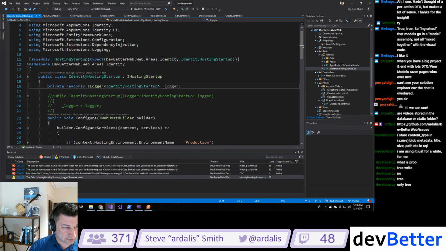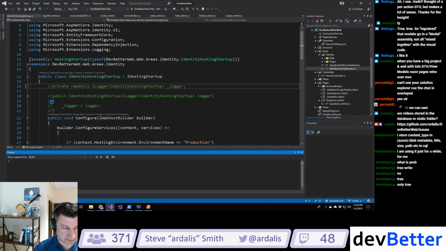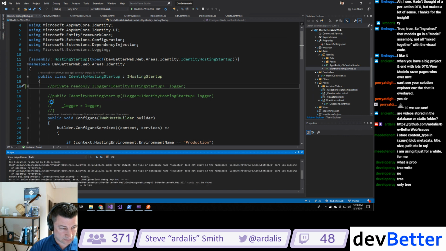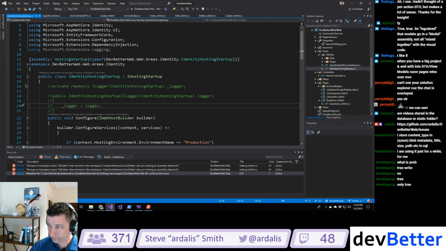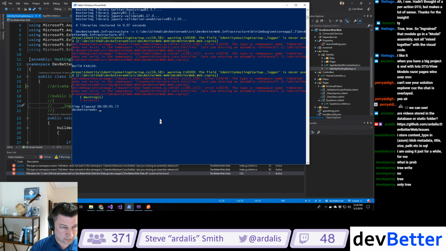Right, I can get rid of this just to get rid of that warning. That's not really going to help. I think I've run into this before, but I can't remember what I did to fix it. I'm pretty sure it didn't have anything to do with trees, though.